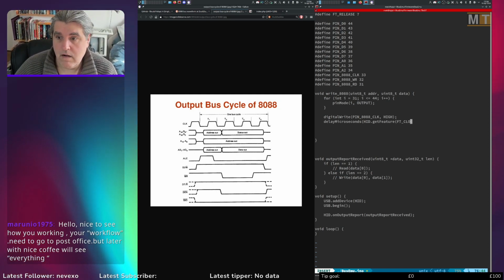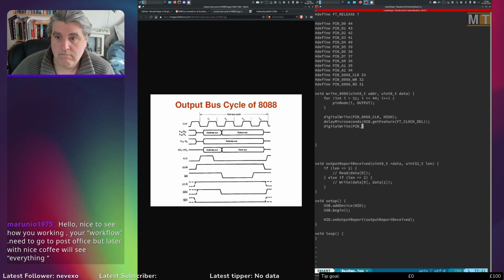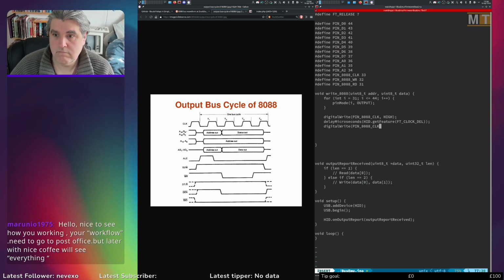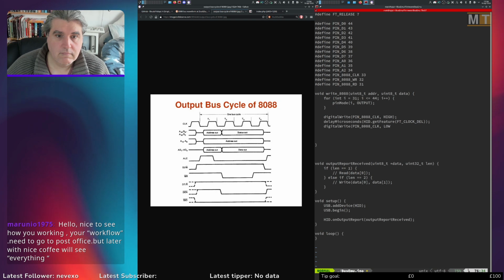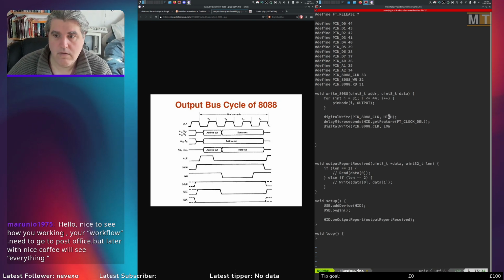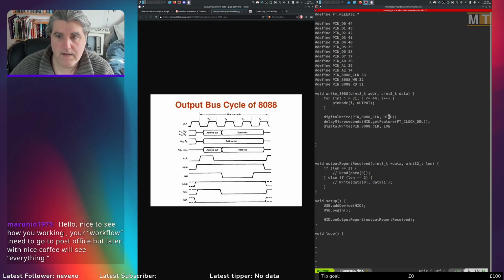Feature clock delay. Is that right? No. Starting off high. Theoretically, it should still be high from the last time anyway.